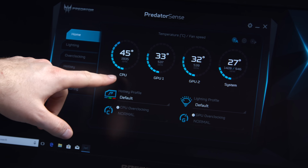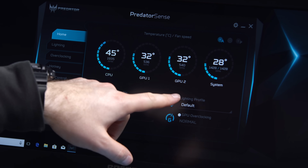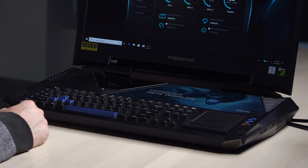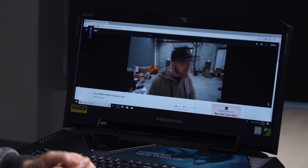That was a pretty quick boot up, as it should be. You can see the temperature, the CPU, the 2 GPUs, and of course the system as well. Now I'm gonna go ahead and hit the max fan speed. Oh. Bit of a jet engine. You have 2 GTX 1080s, so stop complaining, okay? Today, I think we've done that.